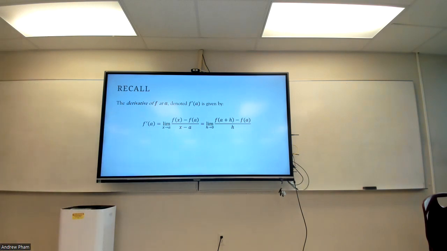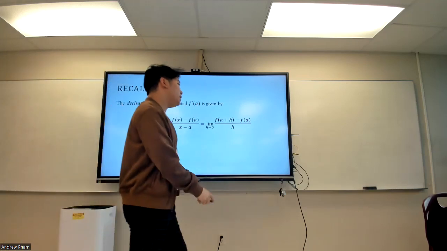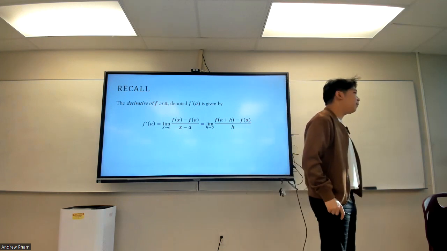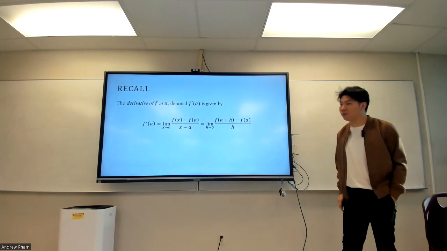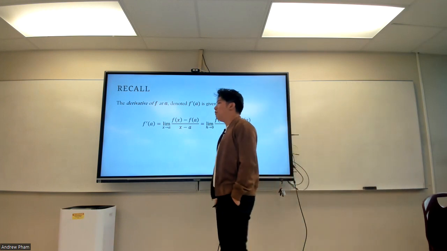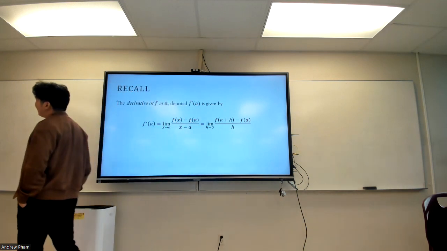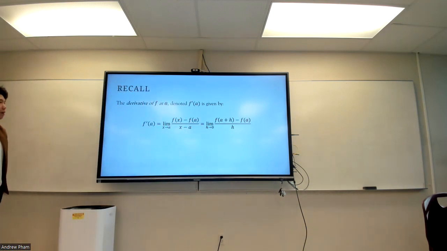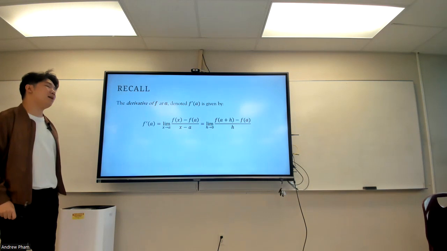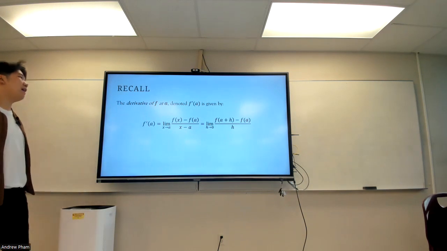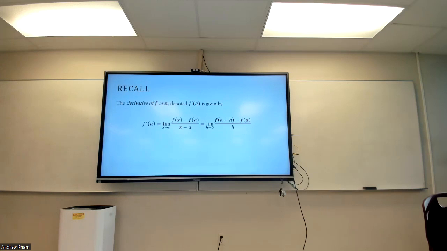So last time we talked all about if I have a function and I have some a value, then the derivative of my function f at a, where we use this notation f prime of a. For example, we might say f prime of 4, f prime of 7, f prime of whatever number. We had this limit definition of the derivative at a point. And this was given by f prime of a is equal to, our first version was the limit as x goes to a of f of x minus f of a all over x minus a.